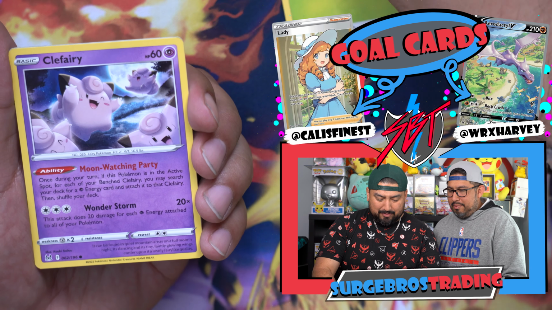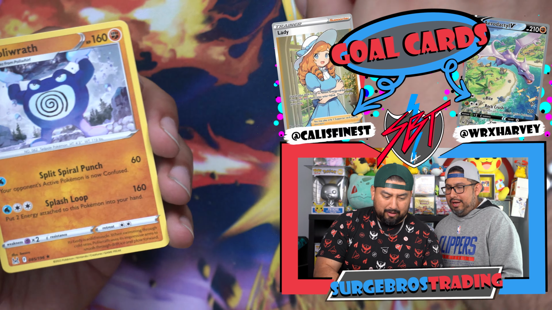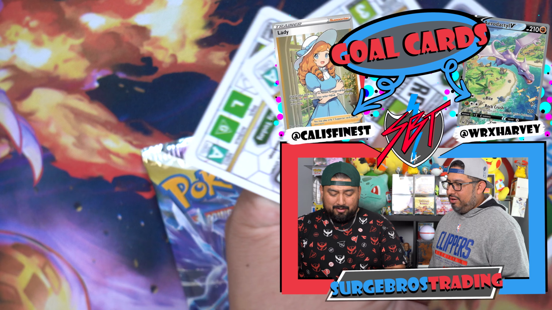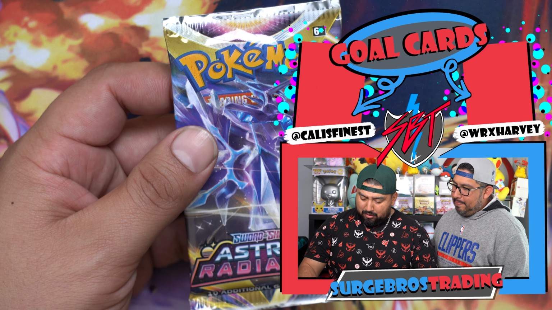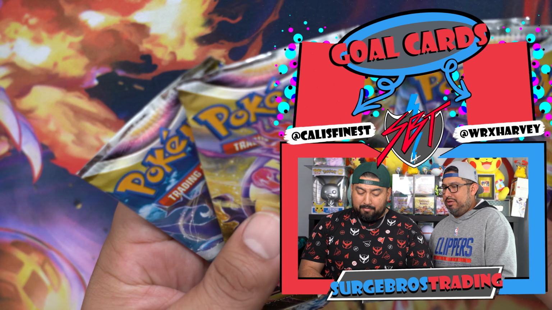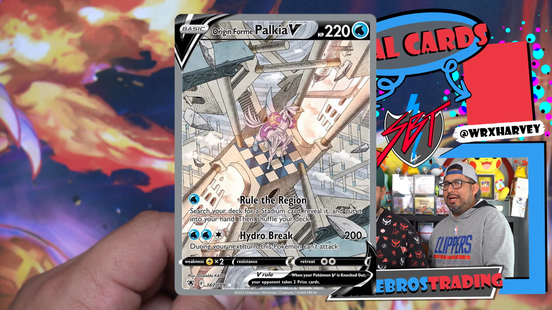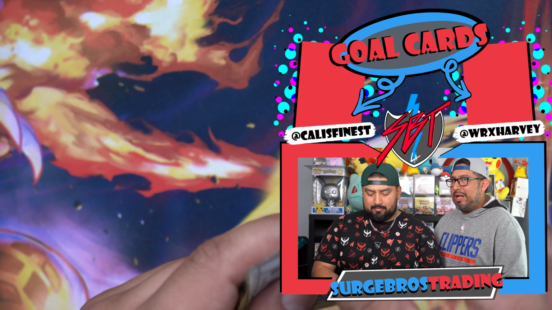Here we go. Come on, Kelly. We got my Cargo and a Polyrath. Kelly has got an all-white coat card, I believe, and one with the holo bar chop. All right, here you go. I got two more. Astro Radiance time. I'm going to go for that alternate art Machamp. I'm going to go for the Palkia Origin Form alternate art. I already got the Dialga, so now we need the Palkia.